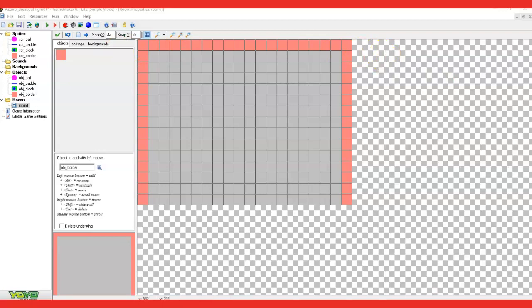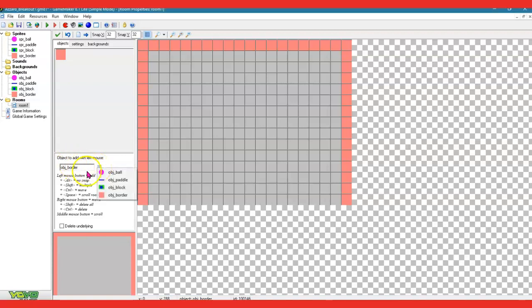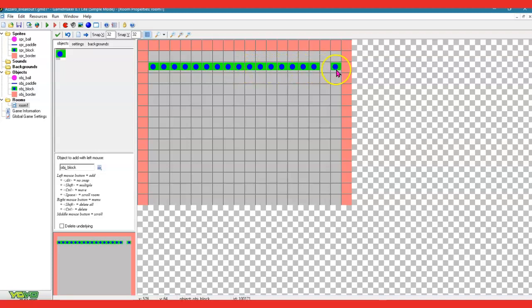The next thing we need to do is add our blocks, and we're going to create 3 rows of blocks. So to do that, we want to come down here, click on the little file selector and choose Object Block, and then we're going to create 3 rows of blocks. So I'm just clicking along. Click, click, click.